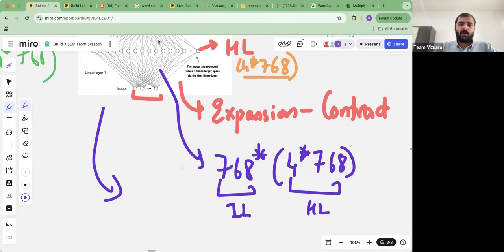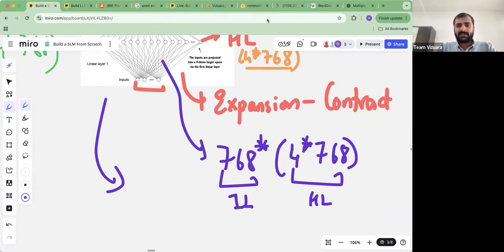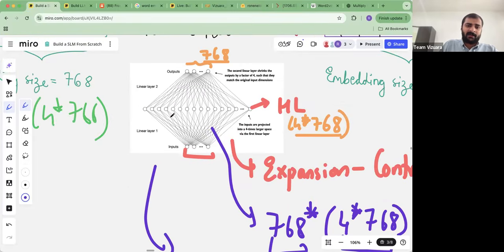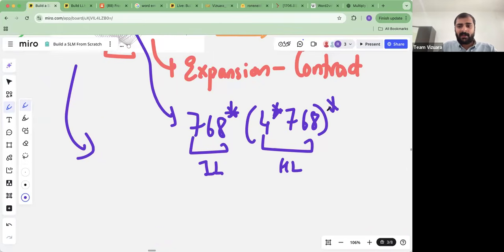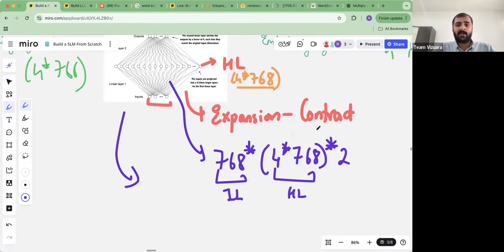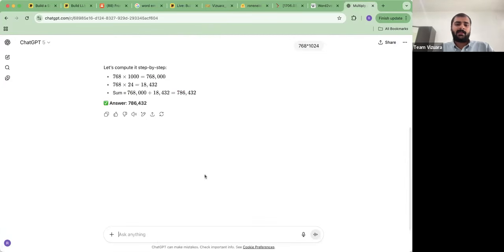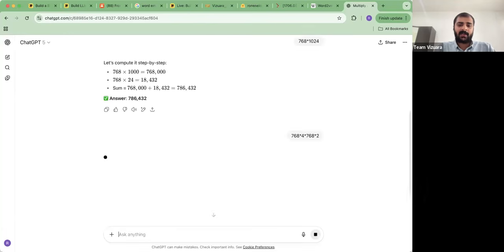And I have a dense network going on over here. So actually Pawan has given the correct answer here. The correct answer is 768 multiplied by 4 by 768. These are the number of trainable parameters in the expansion layer, and in the contraction layer, we have a similar number of trainable parameters. So the total number of trainable parameters is 768 multiplied by 4 multiplied by 768 multiplied by 2, right? And so if I calculate it over here, it will be 768 multiplied by 4 multiplied by 768 multiplied by 2.